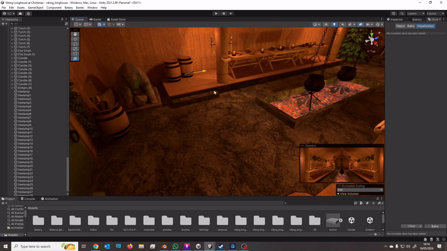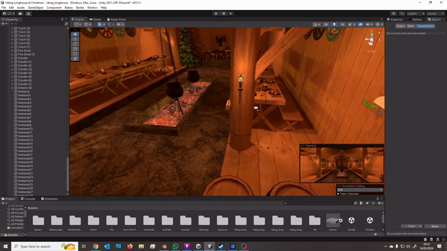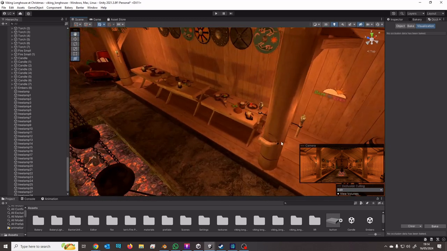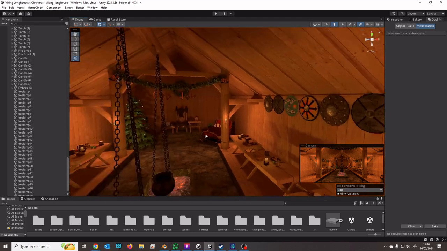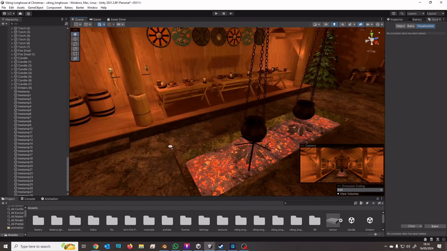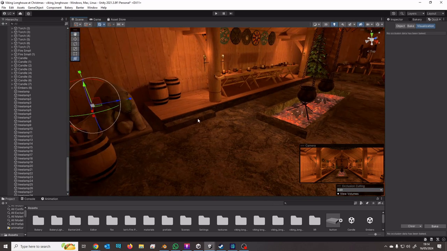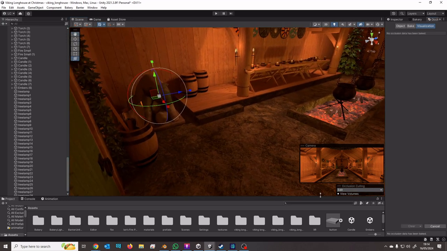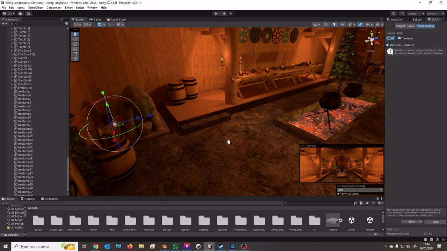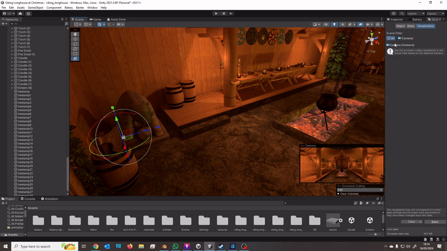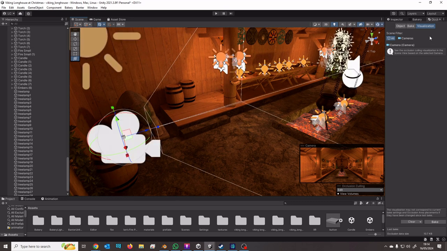As I move the camera forward, nothing happens, everything's being rendered at the same time. And there's a lot of objects in here. We've got all kinds of things. There's cutlery and plates and candles and mugs and food and all kinds of stuff, and we can really improve performance by baking the occlusion culling in here. So we'll bake that. And there we've got 10.7K for everything. We can turn it on.